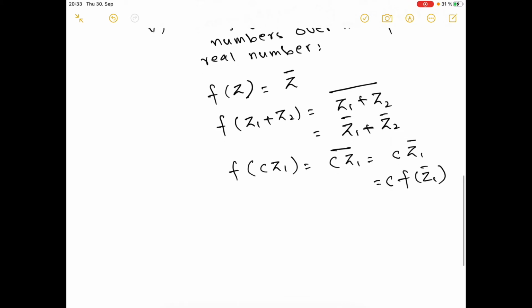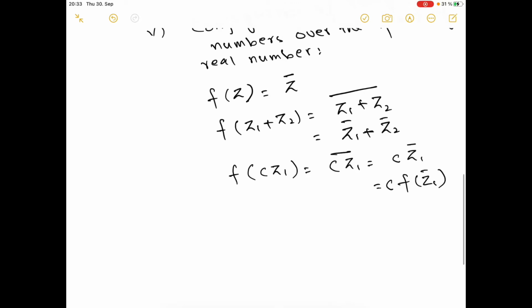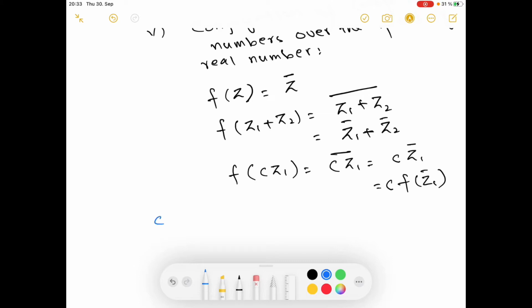So it means that this is a linear map over the field of real numbers, but the same map is not linear over the field of complex numbers. So I can make the statement that the same f, conjugation, is not linear over the field of complex numbers.